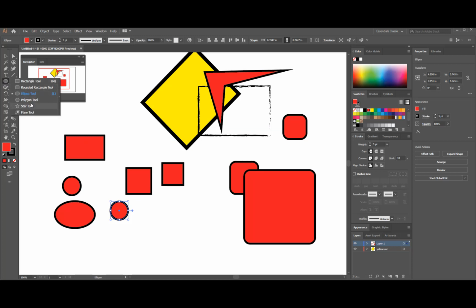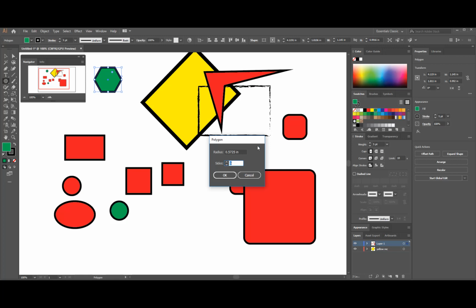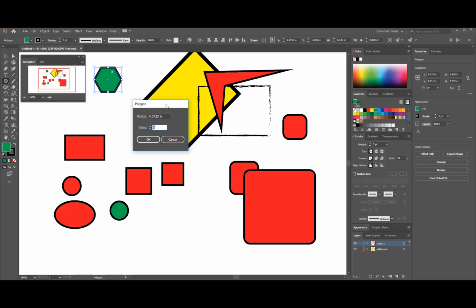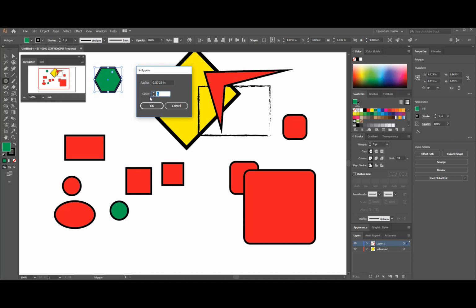If you hold down and go to the polygon tool, I'm going to change the color because I'm getting tired of the red square. Okay, if you go to the polygon tool, the default might be a hexagon. If you click and let go really fast, you'll get a dialog box, and now you can set the number of sides.